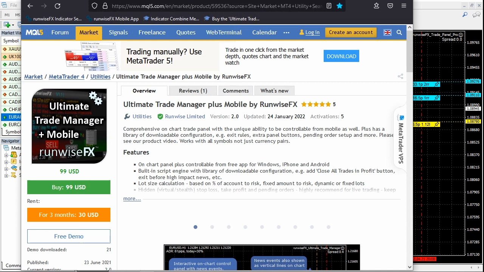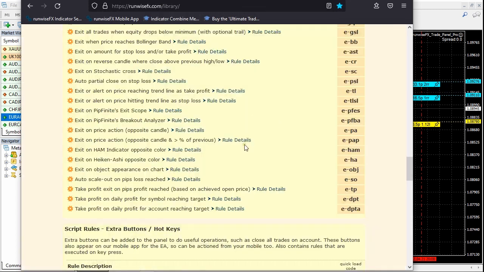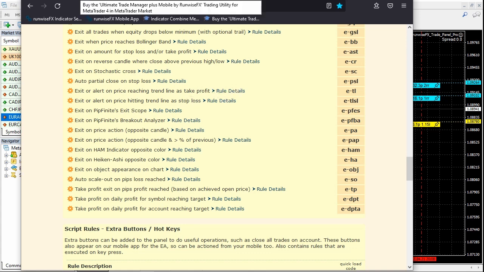Also in our library, you'll be able to download all the other trade rules, and there are some great ones in there. Very popular, for example, is a daily profit target on the whole account. Sometimes your entire account can do really well at a particular moment in the day, and it can just close all your trades. And there are loads of other useful rules available.